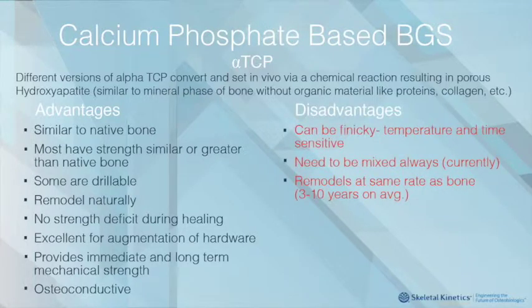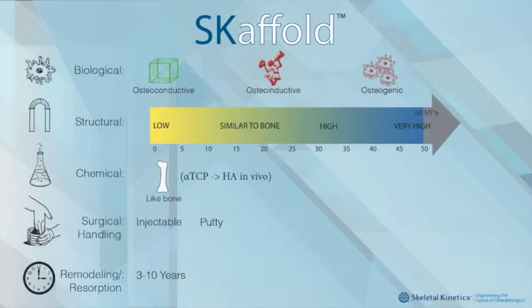Again, it is finicky to use sometimes because of its temperature and time sensitivity. It needs to be mixed always, and it remodels at a slow rate of speed. As a reminder of the algorithmic properties of SKaffold, it's osteoconductive, high strength at 50 or more megapascals. It's like bone, and it comes in injectable and putty formats, and remodels by itself in 3 to 10 years.